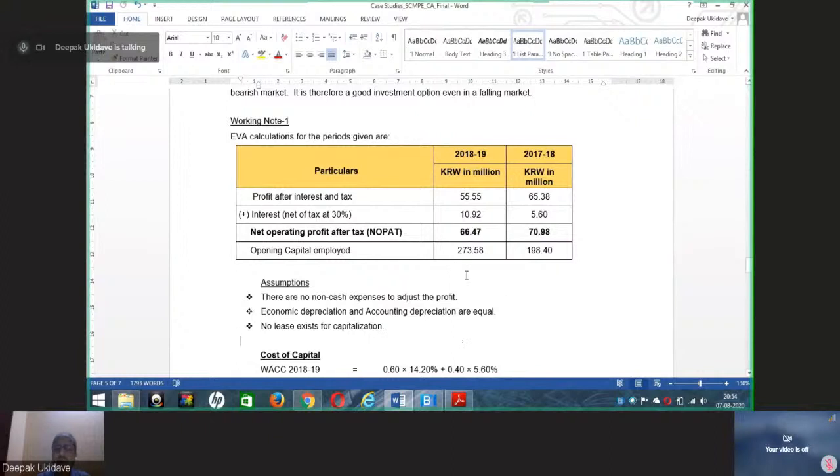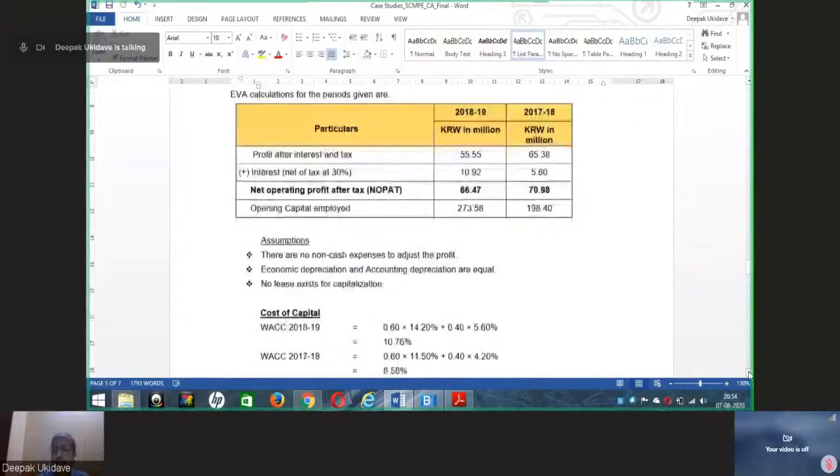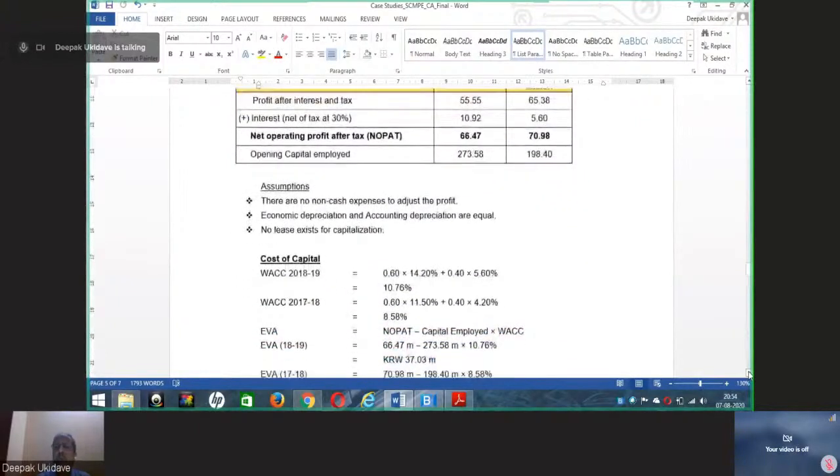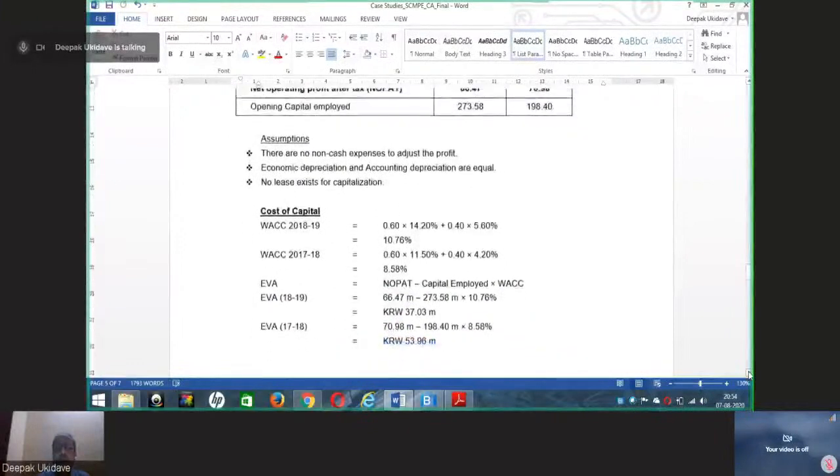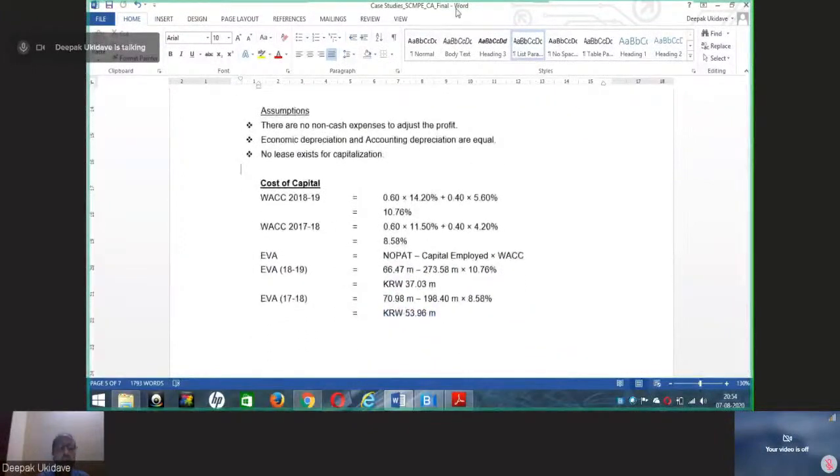So we have worked out NOPAT, that is net operating profit after tax. Now we work out the cost of capital. I have shown this for all of you. You have been shown the workings here, you can see. WACC is calculated for 2018-19 and the answer comes to 10.76. See whether you got this. 60% is equity and 40% is debt. So you have cost of equity 14.20 and cost of debt, that is cost of debt is higher, but we have taken 1 minus t. KD is always post-tax. Remember this also.